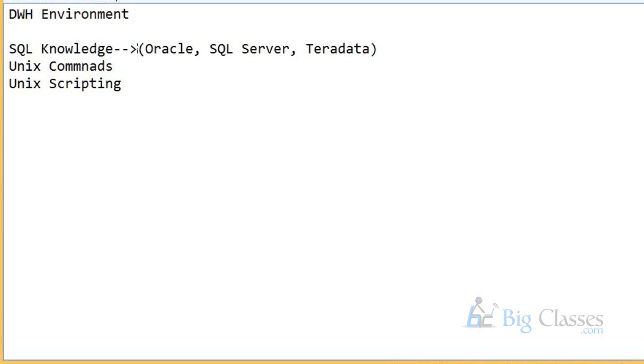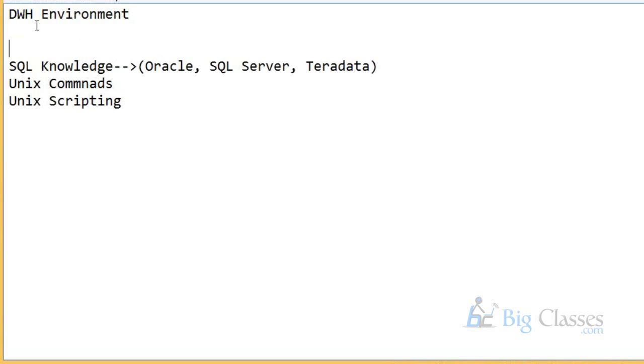Since for the first 3 to 4 classes we'll be discussing only the data warehousing concepts, I want you all to brush up the SQL knowledge that you have. As part of the training, we'll discuss only the PowerCenter concepts, and we'll slightly touch the important concepts of SQL also. From tomorrow onwards we'll start the regular classes. For today, we'll try to understand what a data warehouse is, what OLTP and OLAP are, and what the role of Informatica is.